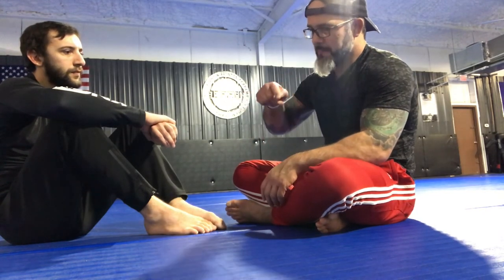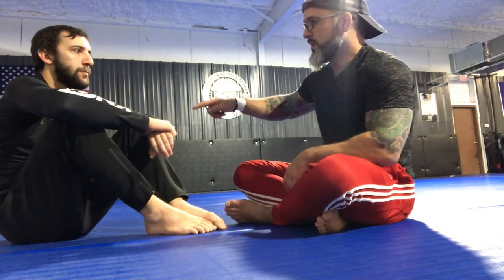Now, I'm not going to do that when it comes to heel hooks. Heel hooks, I'm done. I run. I don't like heel hooks. You have a really good inside heel hook. I like that heel hook, especially if he's wearing a gi. An inside heel hook plays well with your straight ankle, the way you're ripping it across.